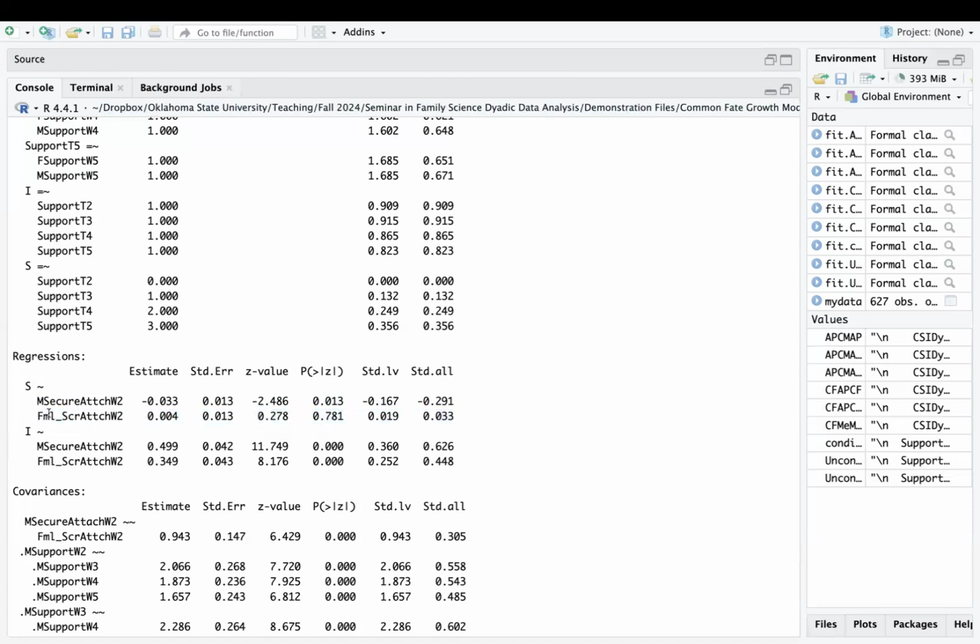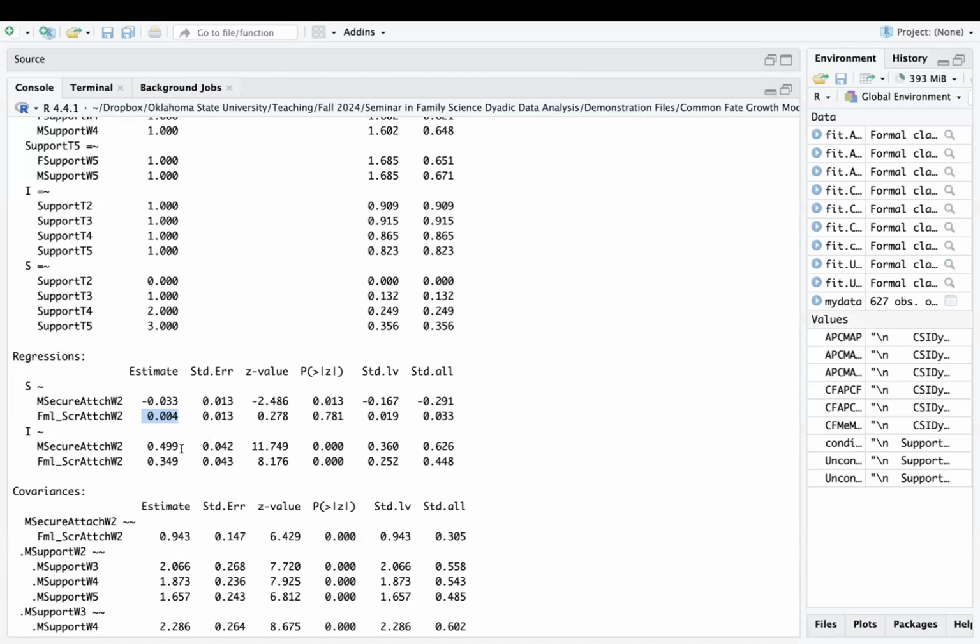Females, on the other hand, were not significant, but as we can see, the more women were securely attached, so the higher they reported on their own attachment security at time 2, that means they declined in marital support at a slower rate. You can imagine, picking arbitrary numbers out of the clear blue sky, that women who are 3 units higher than the sample average, let's say their slope was negative 0.10. They're still declining, but because they were higher on attachment security at time 1, they're declining at negative 0.10 rather than negative 1.64, which was the dyad average. So we can see that individual level effects can change or potentiate change at the couple level.